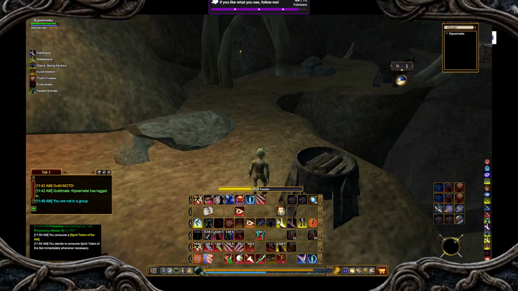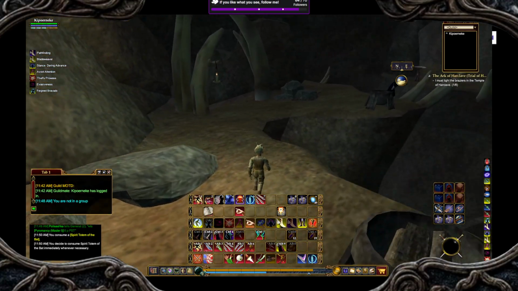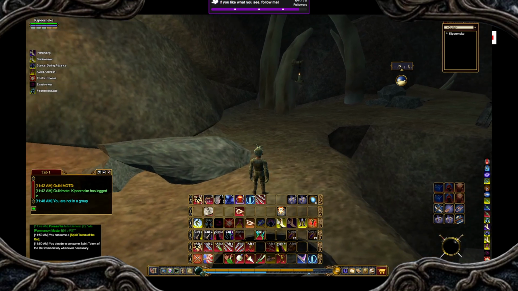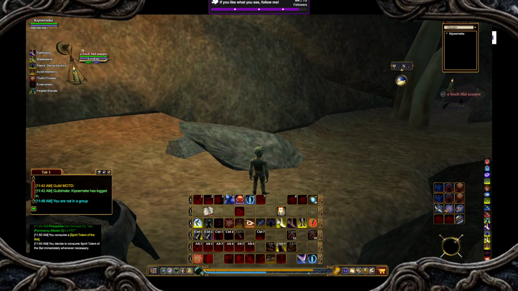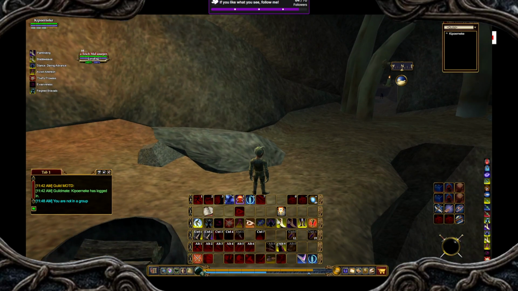Alright. This will break my invis. And then I think I'll wait on the Wanderer, because I know he's around here somewhere. And he'll be coming back. There he is. He'll be coming back around any minute now. I would hate to already be in a fight when he comes wandering up, which is exactly what would happen if I started a fight right now.